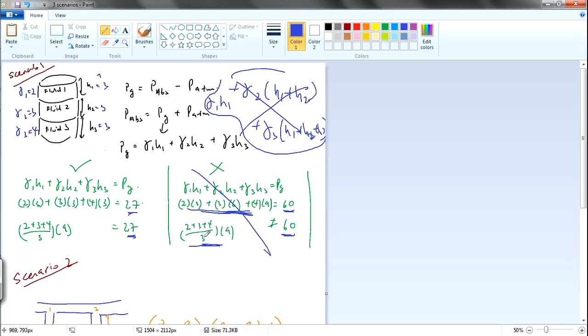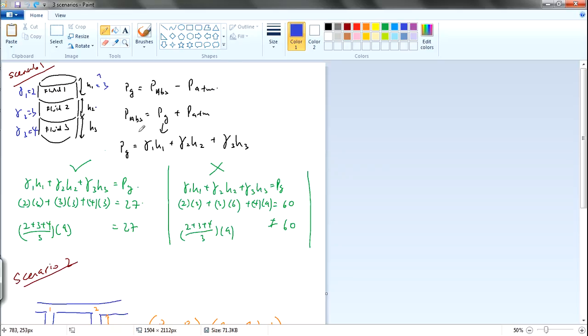Don't use this method. Okay, so just to summarize, for this portion only, when you are given this question, take the gamma of fluid 1, multiply by H1 only, and then you add up, and then you plus gamma 2 times H2 plus gamma 3 times H3, which is this one. Okay, so use this formula. So this is my summary.